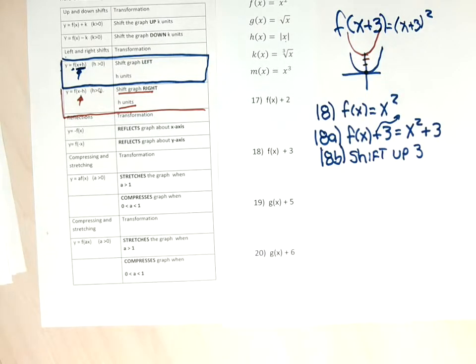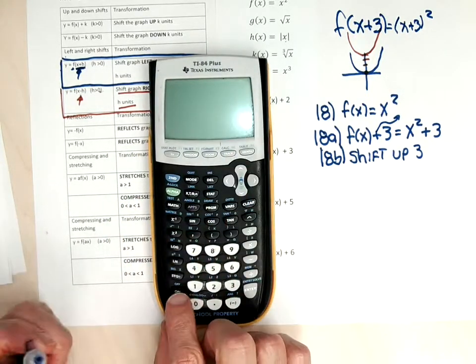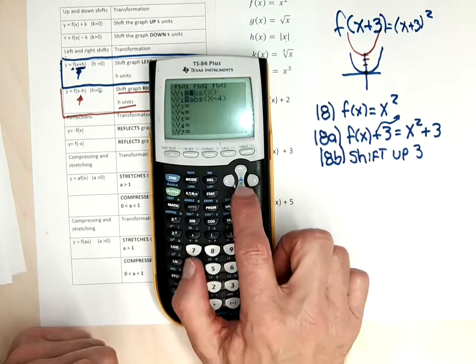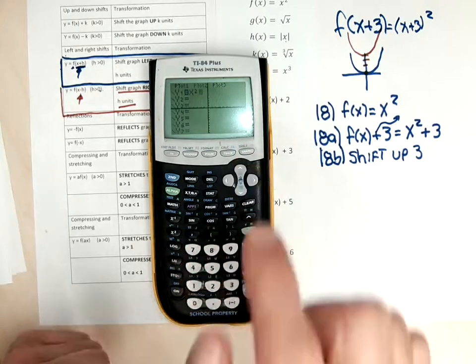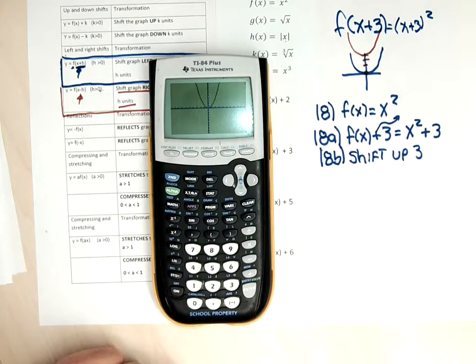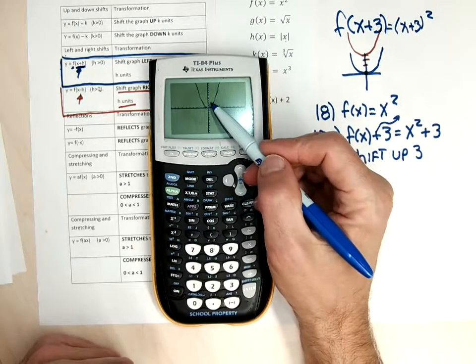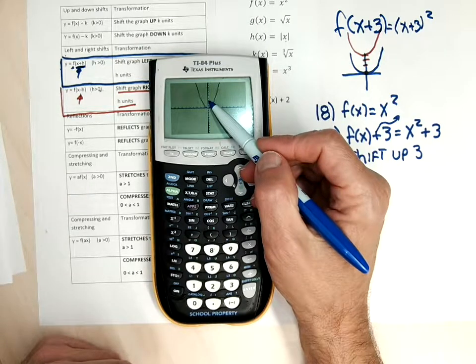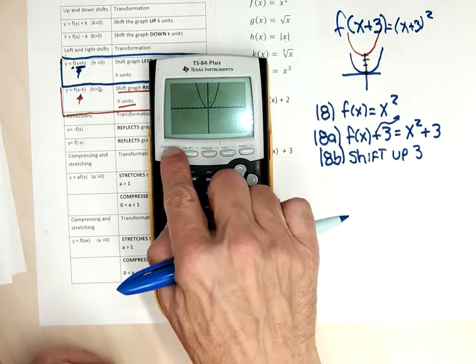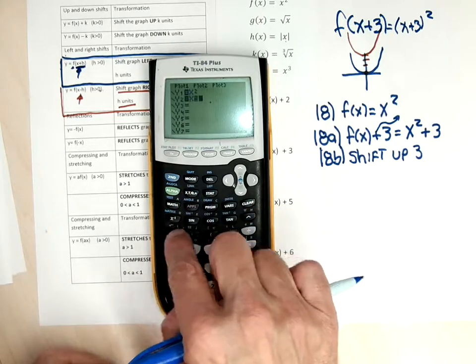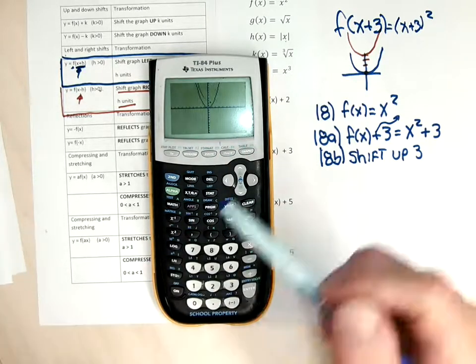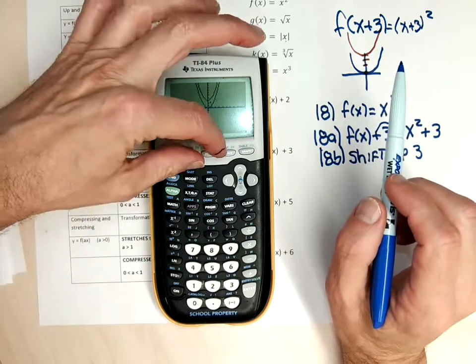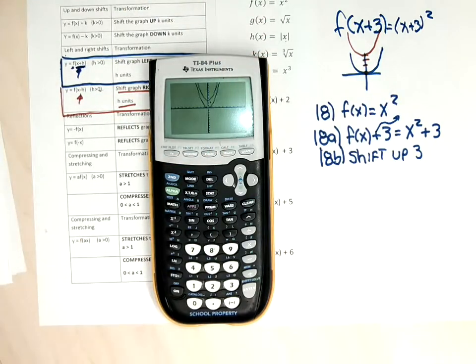And let me show you that real quickly here, just to illustrate the answer to part B. The original function in 18 was x squared, which is just a generic parabola. When I go to do part B, this parabola is going to be moved up, so its vertex is at the point 0, 3. So when I go to do part B and do x squared plus 3, no parentheses needed when the plus is after the function and not inside the parentheses, it's going to graph a function, same exact function. If you just took the function and drug it up 3, it fit in perfectly.